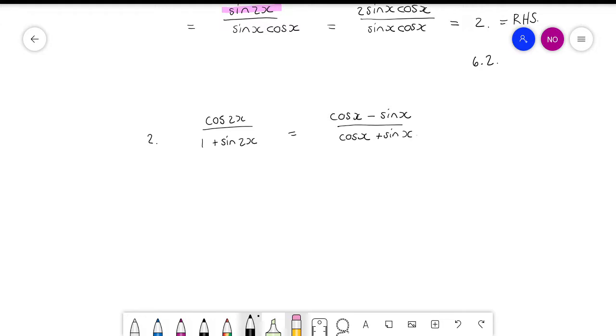Okay. Now you have to start looking for ways to help yourself. If you see a cos x minus sin x and a cos x plus sin x, in the back of your mind, just make a mental note. Those normally come from factors, soos a hakie mal a hakie. So to factorize, you need more than one term, right?